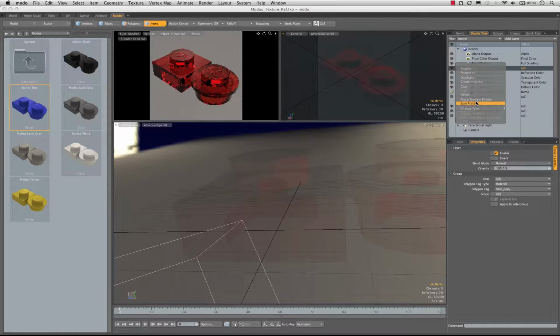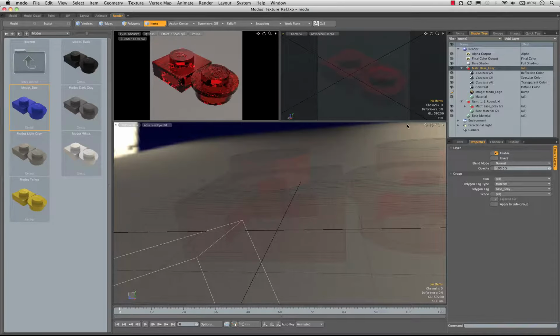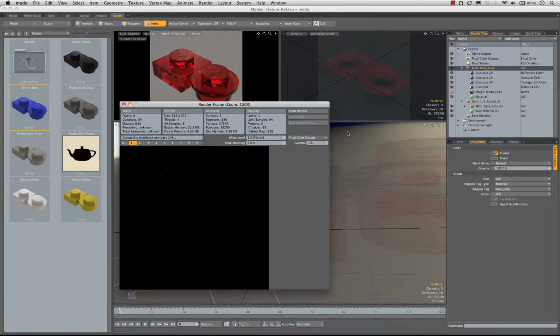So let's go ahead here and save our preset, red trans, and we'll get our render off for that. Yeah, on the teapot, it's not going to make any sense whatsoever because the teapot is a lot larger than these are, you know, 100 times larger or something, so it's really not going to help. But doing them here, this will be much closer.